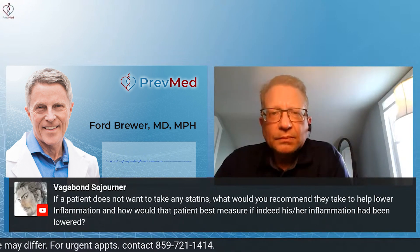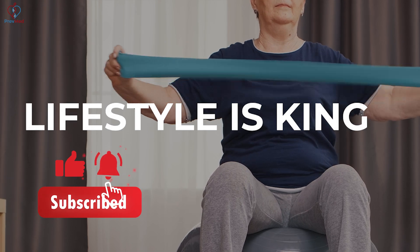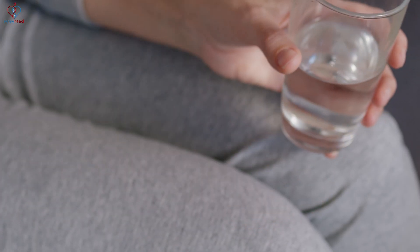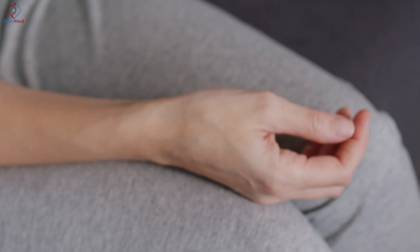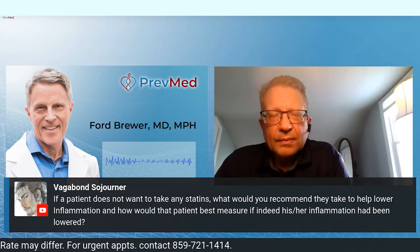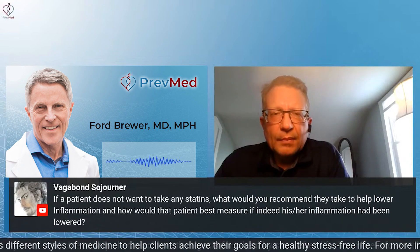What do you take? Lifestyle is king — there's a whole lot to do with lifestyle. There are supplements that help and medications that help. For example, Vitamin D3, not only for prevention of COVID-related problems, but perhaps that's why it helps with COVID. It has a lot of evidence indicating it decreases insulin resistance, so it's a very important supplement. There are others as well — Cinnamon, K2, things like that.